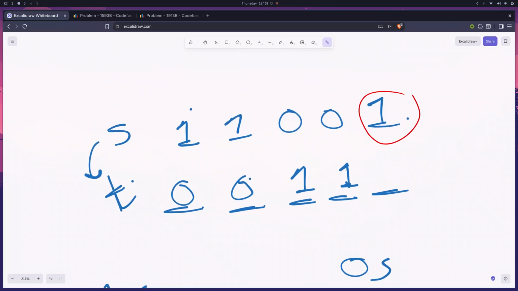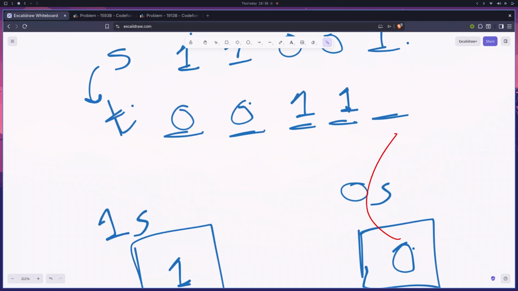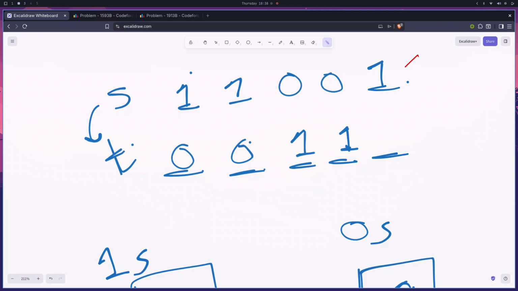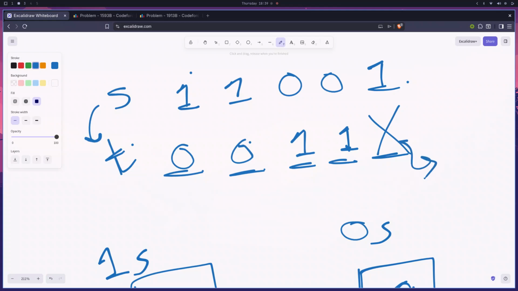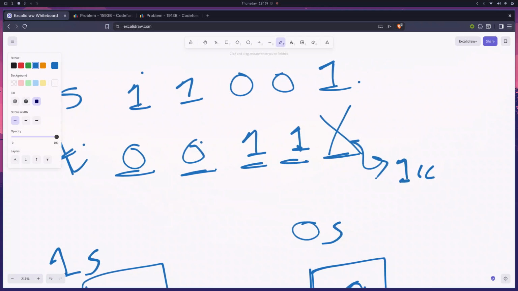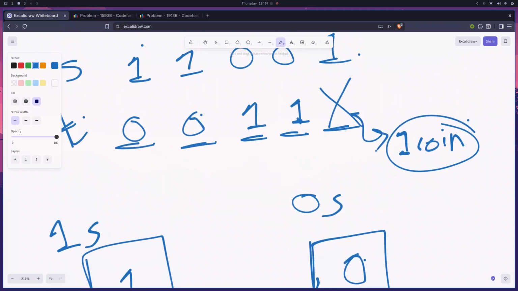So this was troubling us, right? The 5th position, 1 2 3 4 5, right? The 5th position is troubling us because we have no 0 to put here. So what we'll do is we'll just delete the 5th element in our array T. So there is no element here, so we'll put an X here. Putting X here costs 1 coin. That is the greedy way, and coding it is just like how it was explained here.